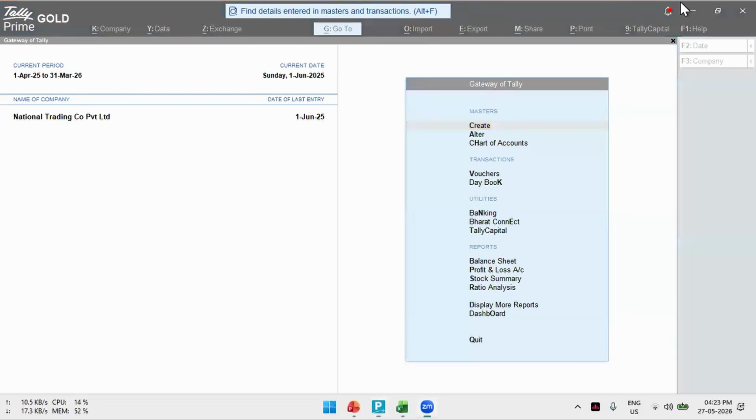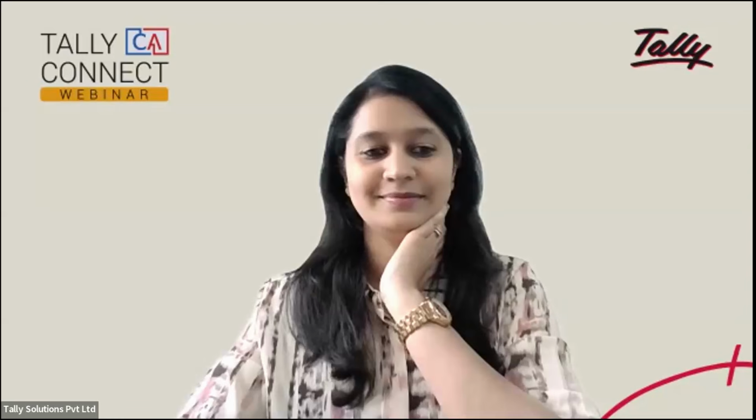Mostly GST related, and connected GST features. Firstly, I'm very happy that we have so many questions on the connected GST capability. We are bringing in new enhancements, so please do start using it. Please refer to the help pages or stay tuned at Tally CA Connect. Refer to our CA Connect playlist as well, where we are going to upload this recording.